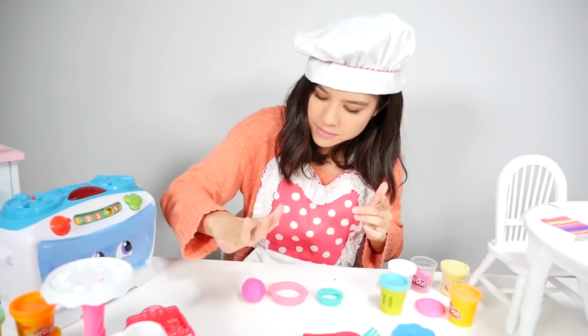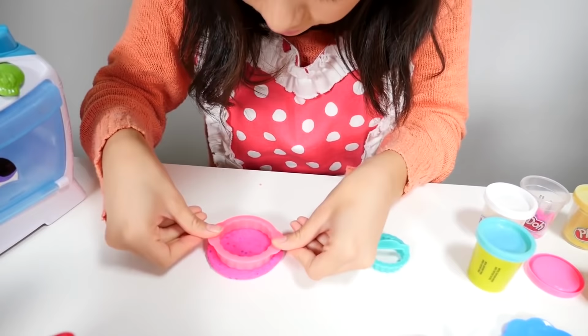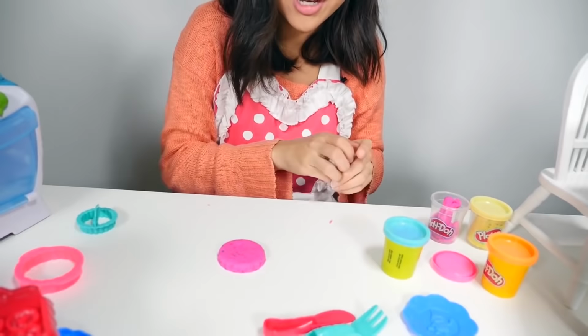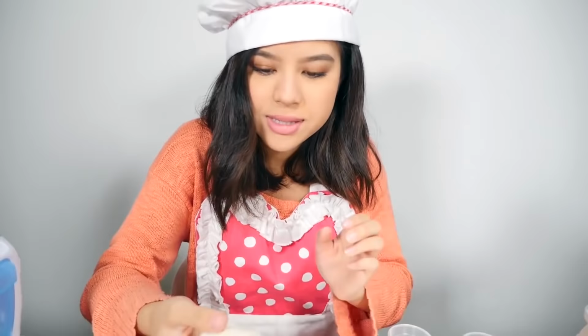Oop, not too much. And we're gonna push our mold right in there. Take off the excess, push out our cake. Aw, that looks so cute. We need some frosting. So I will use the white for frosting, and this Play-Doh has colorful sprinkles in them. Oh, that is so cool.